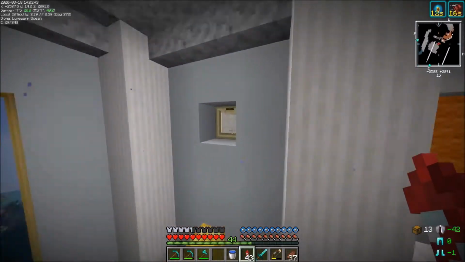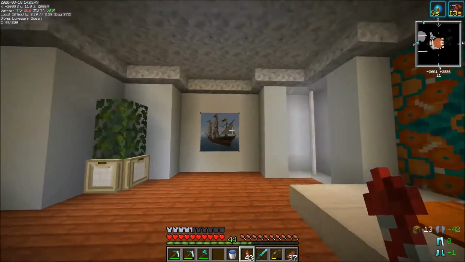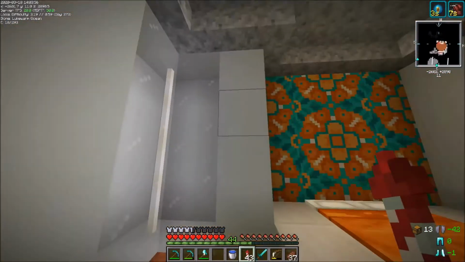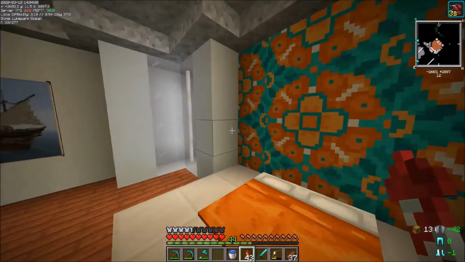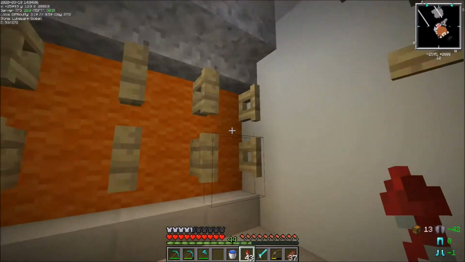So we've got our bedroom back here, with a nice bedroom and our paintings. I actually really like this room now. I especially like the lighting in the corners behind the glass. It has a very modern feel with our focus wall, or accent wall I think it's called, behind our bed. Got our little shrubs as well.